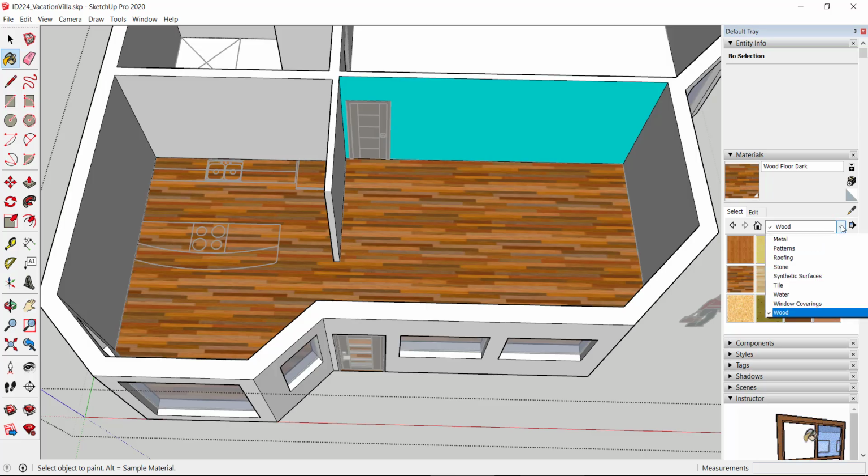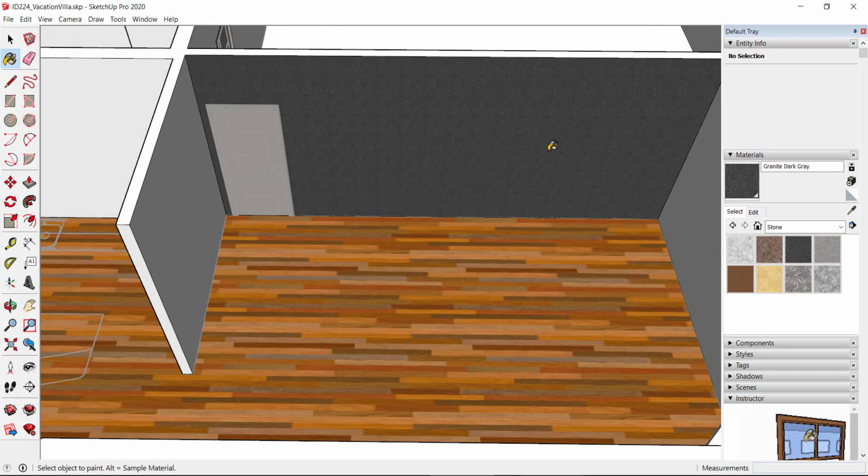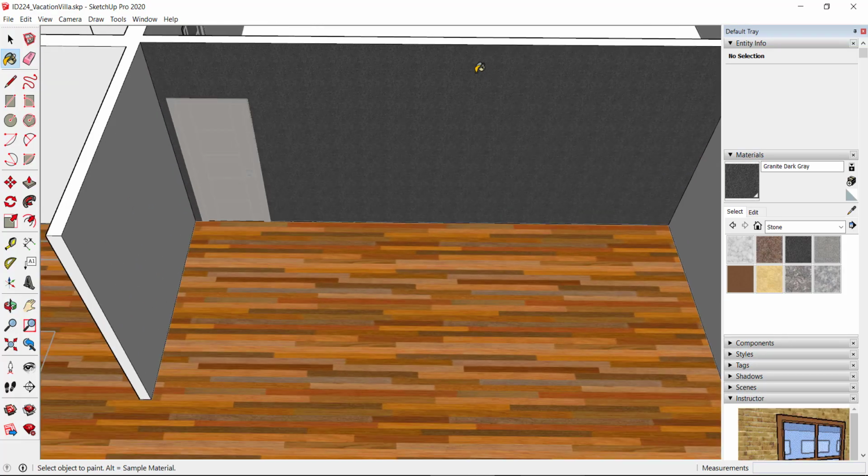I'm going to try another one in stone, and I'm going to have you look at the difference. Here you can see almost like a checkered pattern. Now this does not have a checkered pattern, but you can definitely tell that there are columns and also rows. What's happening is that SketchUp is taking this picture and putting it right in the center, and then copying it over and over.